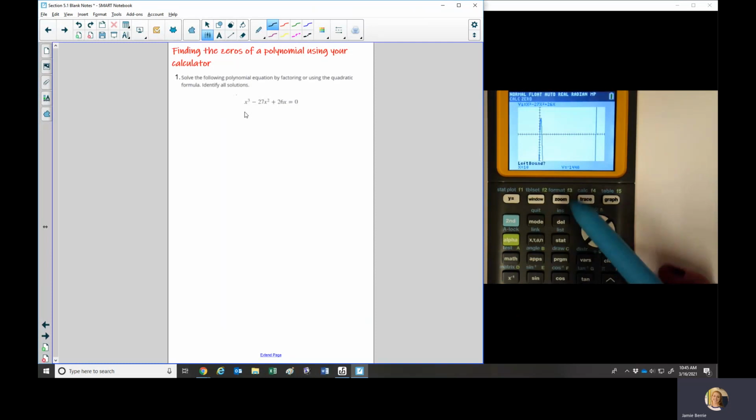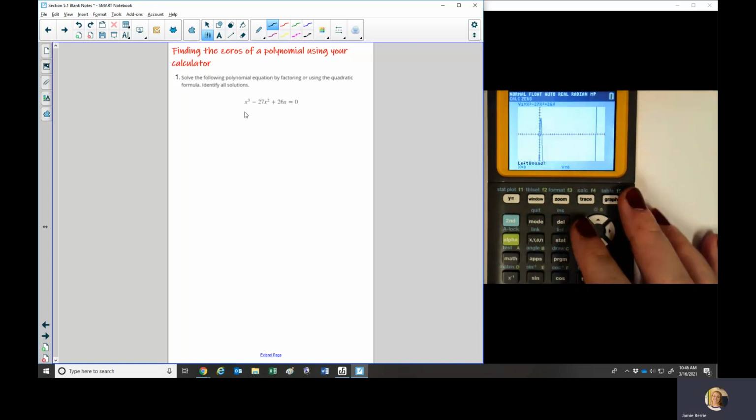So let's see. It says right now I'm at x equals 10, so that's somewhere out here. So I need to move up. So I'm using the left arrow. Oh, I think I just passed it. There we go. All right, so I want to get to the left of that little 0 right there. It actually ended up telling me what the 0 was. That was kind of nice. So it tells me there's the 0, 0, 0.